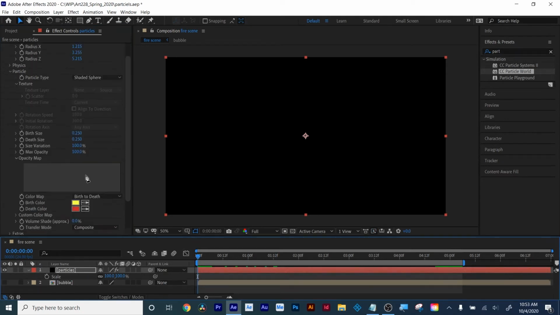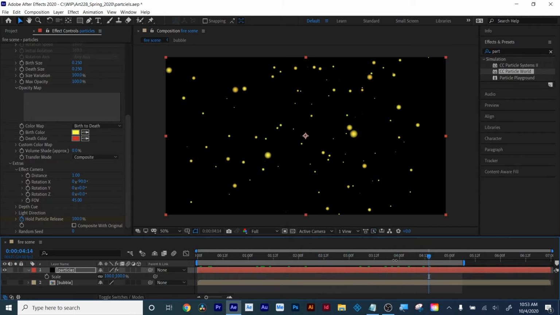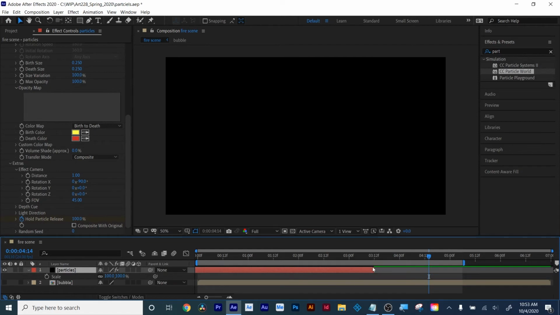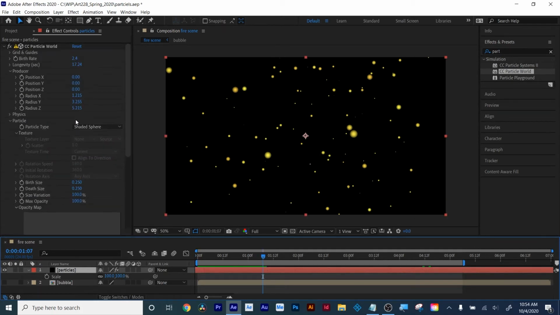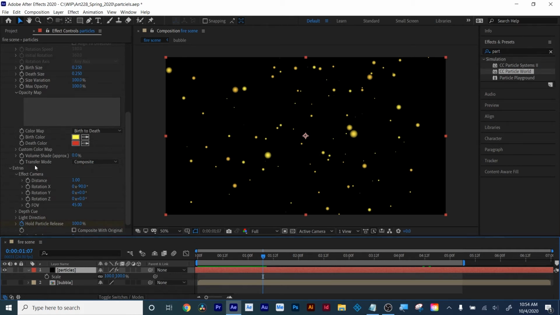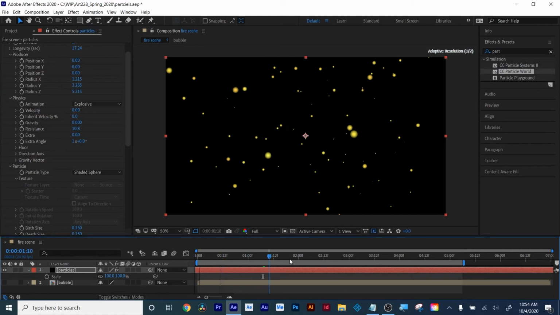So if I want them to be born sooner, I could do move forward one frame, click on my hold particles, and then that. And they're still being born a little too slow for me. So I'm going to just slide the whole layer down and then make it a little longer. So that's a bit better. So now that I've got these staying still, which I want, I could also go to my physics and adjust my resistance. See, now I'm getting a deeper star field. They're going further back in time. This is a good start.